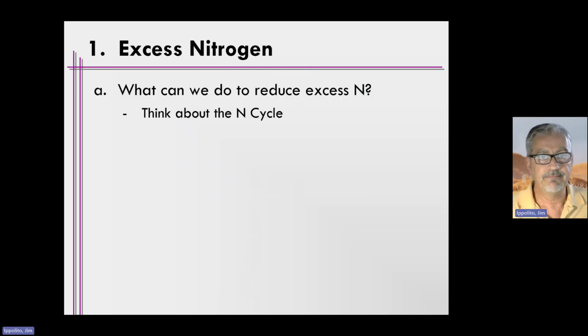So with that said, what do you think we could do to reduce excess nitrogen in the environment? And if you think a little bit about the nitrogen cycle and maybe what you've observed if you've worked in Ohio agriculture or other ecosystems long enough, what do you know about the nitrogen cycle that you might be able to tweak? So the nitrogen cycle is complex, right? And how do we reduce plant available nitrogen in the nitrogen cycle?